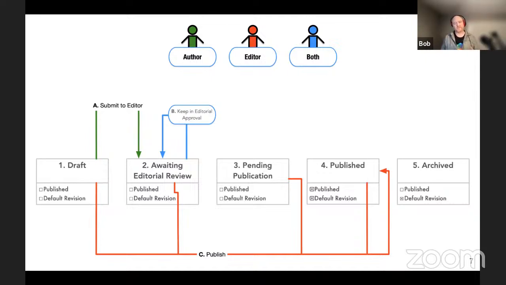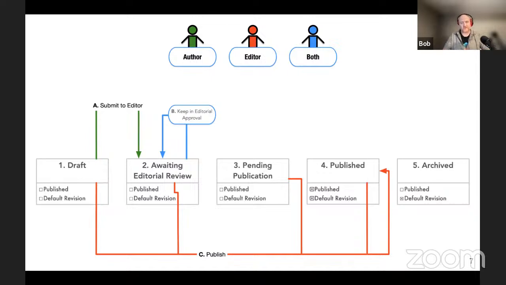Which brings me to the second key important concept about transitions. You need a transition for every pathway through the states that you need users to be able to use on your site. And that includes pathways from a state back to itself. So if we didn't have transition B here, once we use transition A to get into awaiting editorial review, the only possible next step given these transitions would be to publish that content. We couldn't make any changes until we were ready to publish.